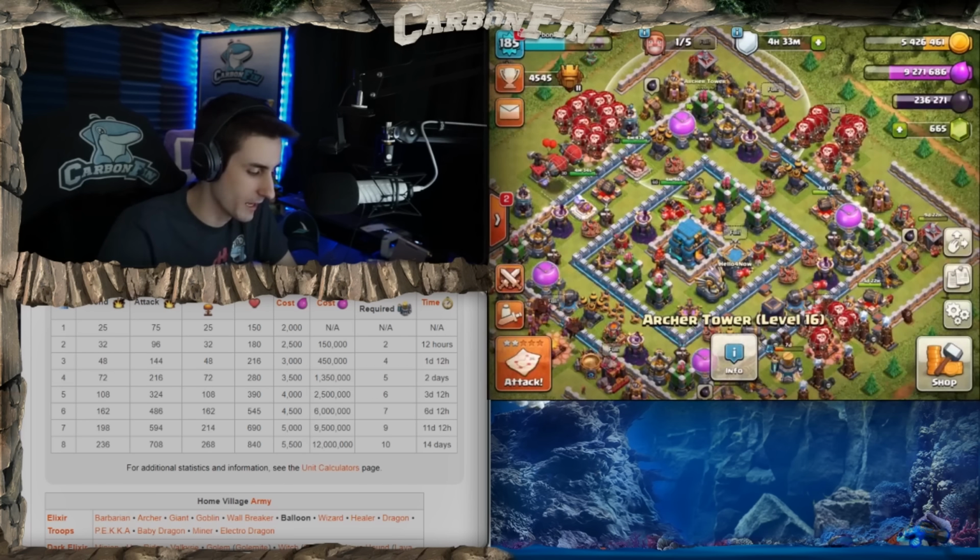So the king goes down. Baby dragon is now going to have to get locked on. So they're going to take down my queen. Not going to get an air defense down. So there was a CC. So we do have the town hall there. We didn't take down any air defenses, but what we're going to try to do is overwhelm this base here.